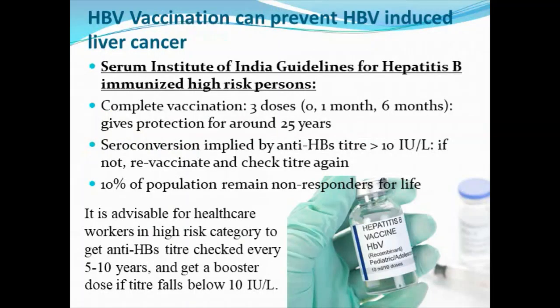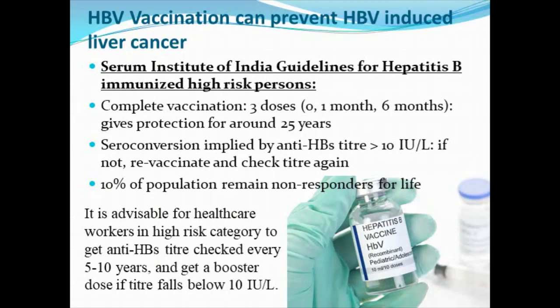Now, hepatitis B vaccination can prevent hepatitis B virus-induced liver cancer. So, it is a vaccine-preventable cancer, just like cervical cancer, which can be prevented through the HPV vaccine, which is a bit controversial, but there is no controversy regarding hepatitis B virus. It is recommended for the entire population, not only for healthcare workers, where it is very important, but it is now recommended as a universal immunization program in India for all infants to be vaccinated.